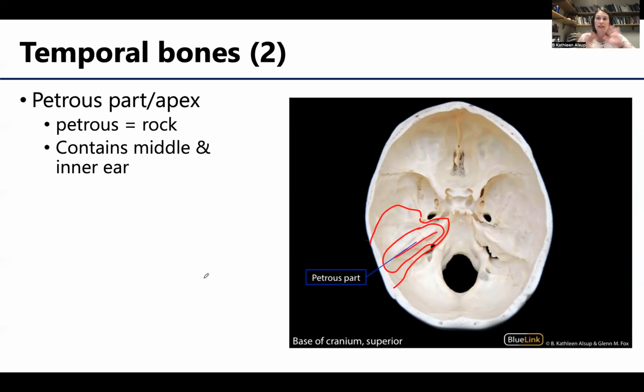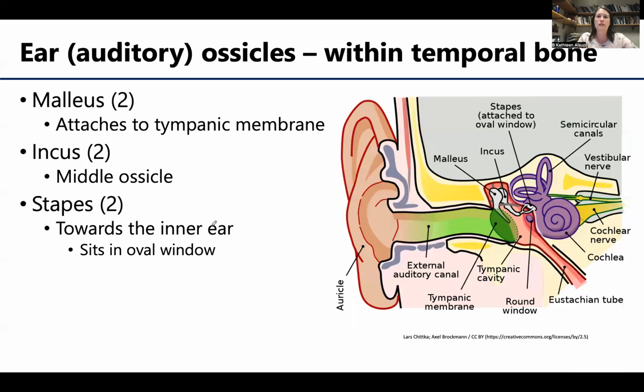And this is one of the coolest areas, I think, in the whole body, because within this petrous part, you're not only going to have the inner ear, which has the cochlea and the semicircular ducts that are important in terms of hearing and equilibrium, but you also have bones within bone. You have these ear ossicles that are located in this region as well. And some of them are the smallest bones of your body within this petrous part. So a super cool place. So let's talk a little bit about those.